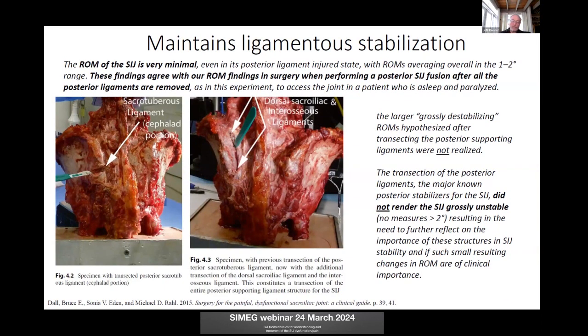And I refer to his biomechanical study primarily because as we do this posterior inferior approach, people worry about, what are you destabilizing? Well, he kind of showed through this biomechanical, cadaveric study, that you can remove almost all those posterior ligaments back there. And believe it or not, you really don't render the joint grossly unstable. We're certainly not advocating for that. I used to do that procedure and get good fixation and fusions, but with the minor disruption of the posterior inferior small capsule, I think it's safe to say we're not really disrupting the joint.